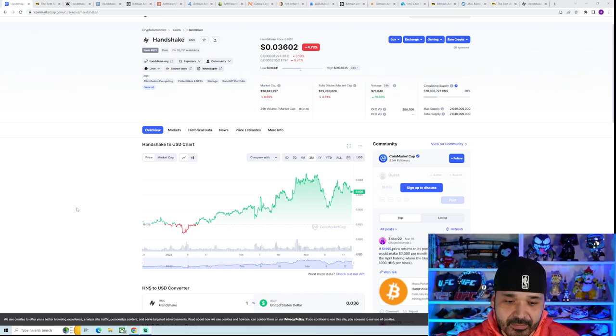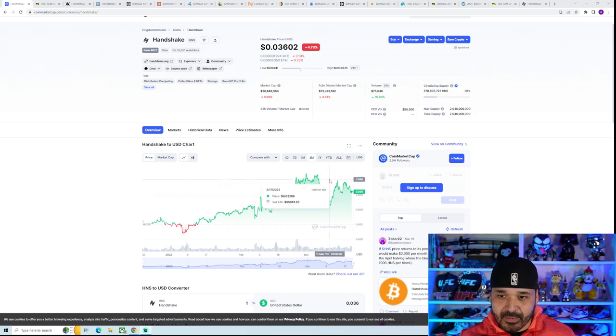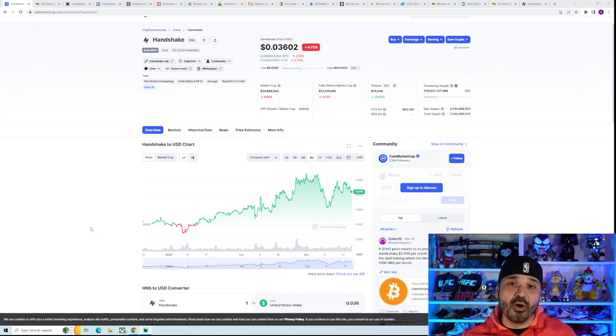So Handshake. Looking at the overall price action, this is on a 3-month chart, looking pretty good, right? We know crypto as a whole has been doing fairly well since pretty much the beginning of the year, a couple days after the first, on a nice uptrend. Handshake is also on that trend. These are the things we want to look for. We want to see if it's following the market, especially this one because it's such a small market cap that it can very easily do its own thing.